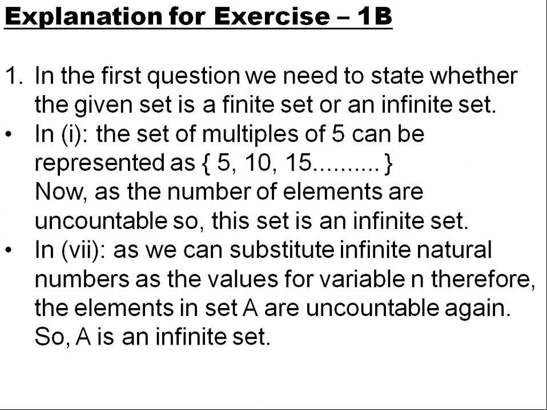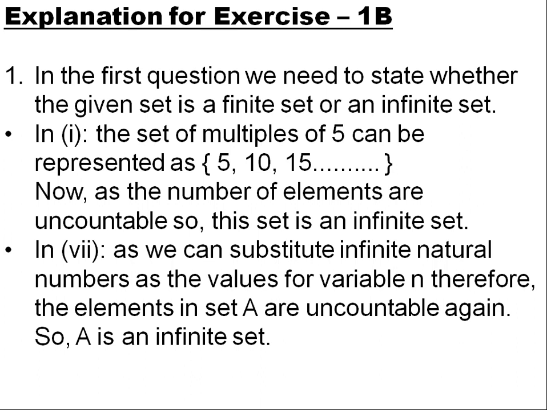In this set, we are talking about the multiples of 5. So if I am going to represent it in the roster form, the set will be written as within curly brackets 5, 10, 15, and the elements go on because there is no end to it. There are infinite number of multiples of 5. Hence, the number of elements are uncountable in this set. So this set cannot be treated as finite. It has to be called as an infinite set. So in the first part, the set is infinite set.